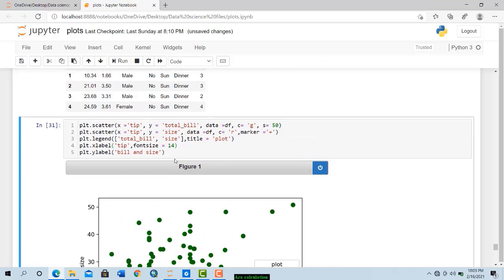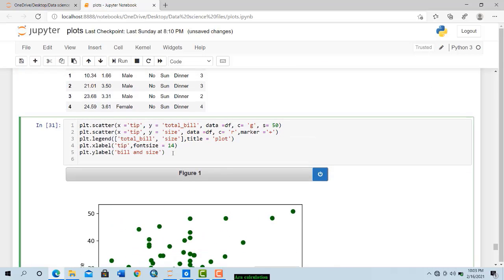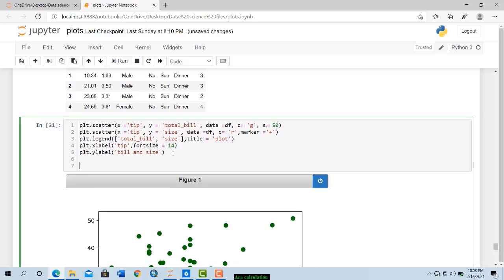The same plot you can create by seaborn. For creating a scatter plot you have to use sns dot lmplot, and similarly our x is tip, and paste it here.